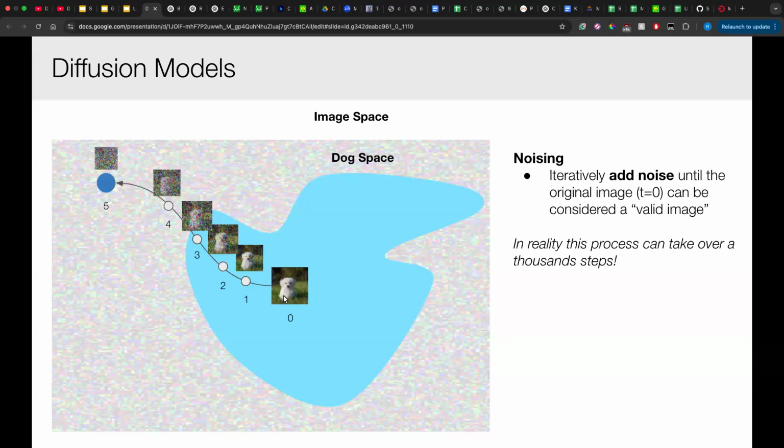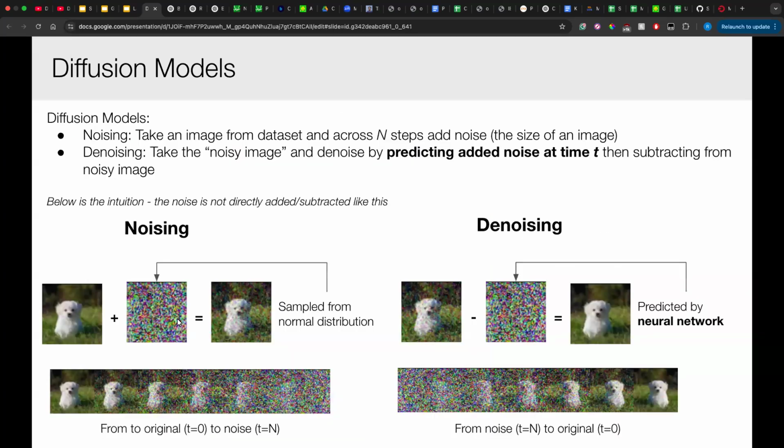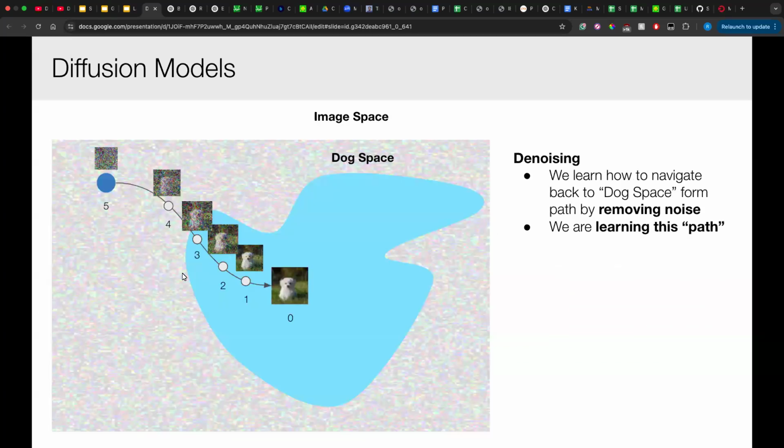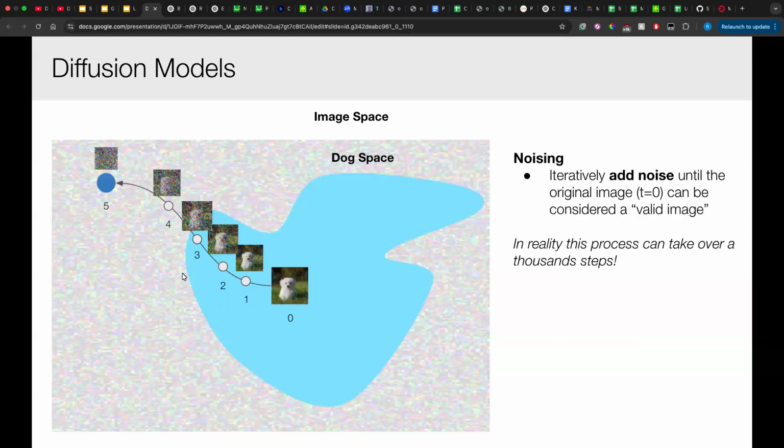And then over a few iterations, so in this case, 5 iterations, but in reality, you're doing thousands of iterations, right? So over thousands of iterations, you slowly add more and more noise, right? The noise is literally Gaussian noise, like static you might see on your TV. So as you can see, as we add noise to our image, it looks less and less like a dog, right? So on this border, you can barely make out that's a dog, right? And then we keep adding noise until we're completely away from dog space.